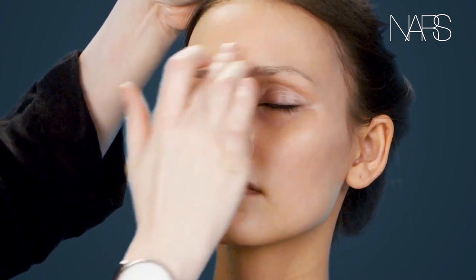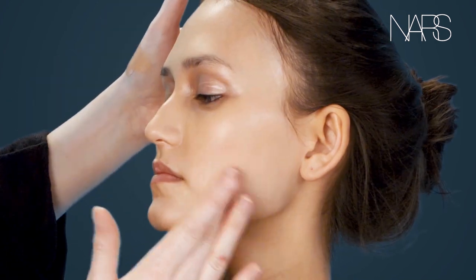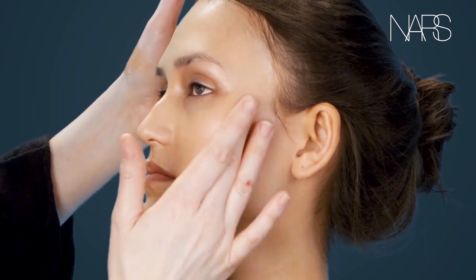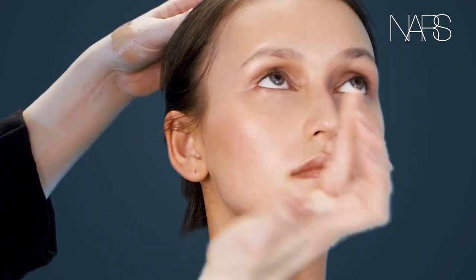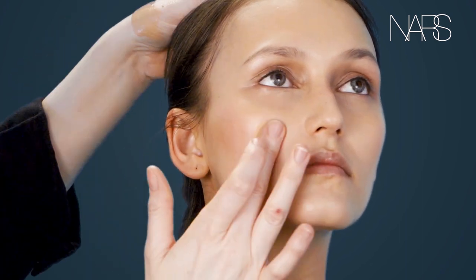You need to make sure that you give it a really good shake because it has a complexion brightening formula contained within it, and you need to just shake it so it literally goes around all the pigments. Done again, a little bit goes a long way with the NARS products, and remember that Francois NARS uses his fingers and has always used his fingers, so he has created all the formulas to be essentially at their best when applied with the warmth of your fingers.